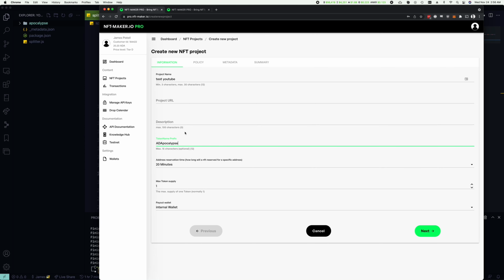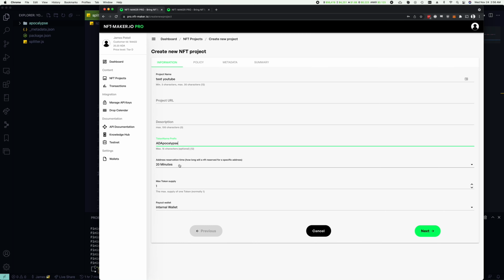Don't think too hard on it; if you don't even have it, it's not a huge deal. The address reservation time just means that whenever somebody goes on your website and clicks mint NFT, that reserves a random NFT in the collection for that person, and they get 20 minutes to send you the ADA.